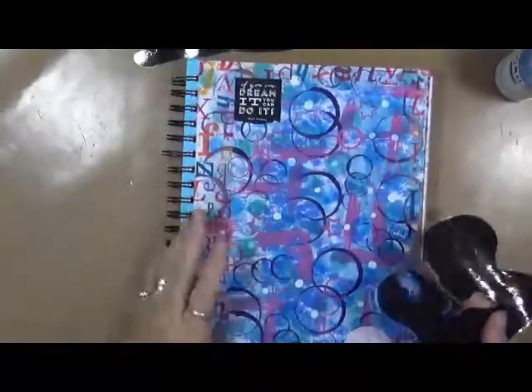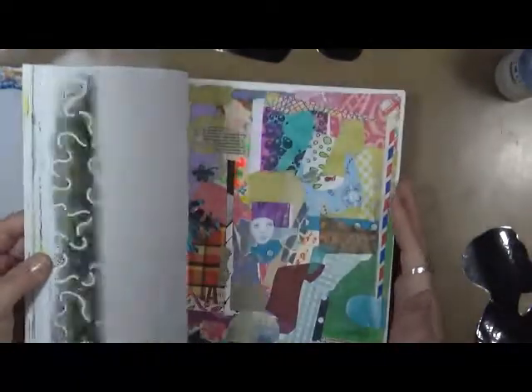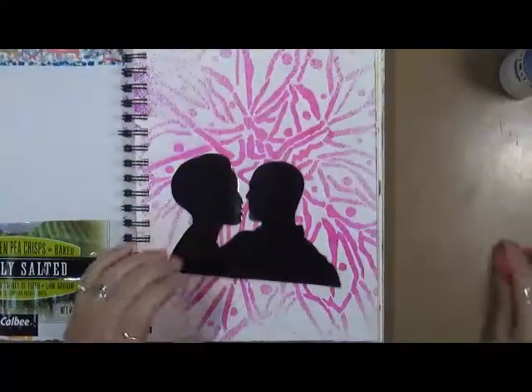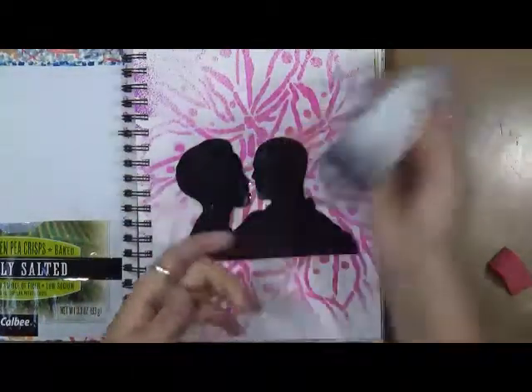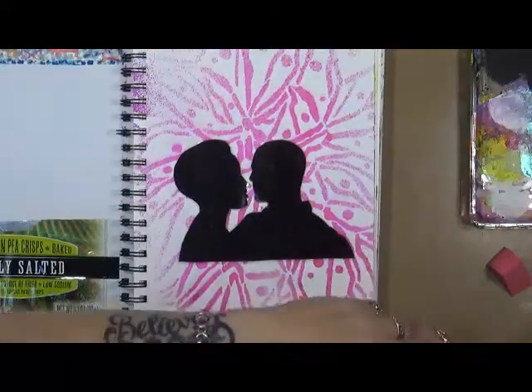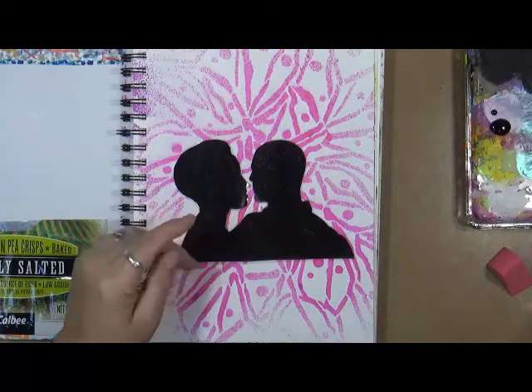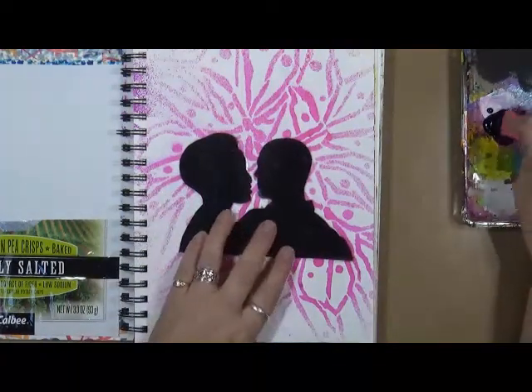Now what I'm going to do is play just for a few minutes with a couple of them. I'm going to start with this couple. I have a Canson XL, I think it's like an 8 by 10. I've got a lot of backgrounds done — just odds and ends — and I'm actually going to start filling this book with people. I've got out some Golden Dioxazine Purple, and I've got my palette here. This is how we use a mask — basically we're just going to go around it, keeping it held down.